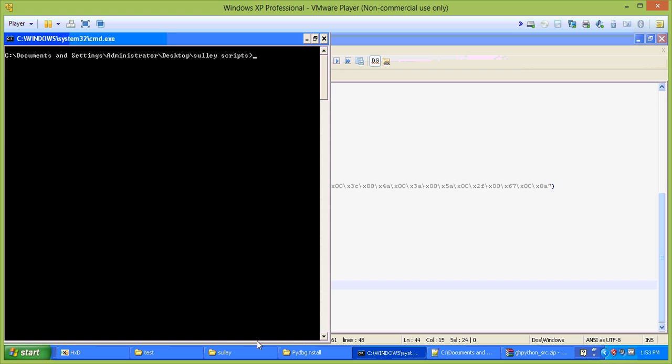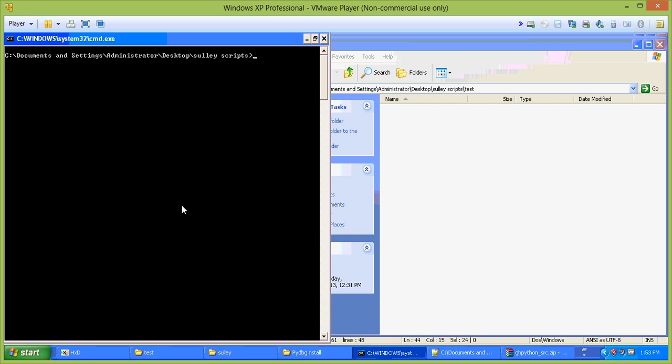So let's go and try to create this Sulley fuzz file. I'm putting my fuzz files over here. So what I'm trying to do is run Python, from the Python 2.5 folder, followed by the name of the Sulley file, which is wave.py.